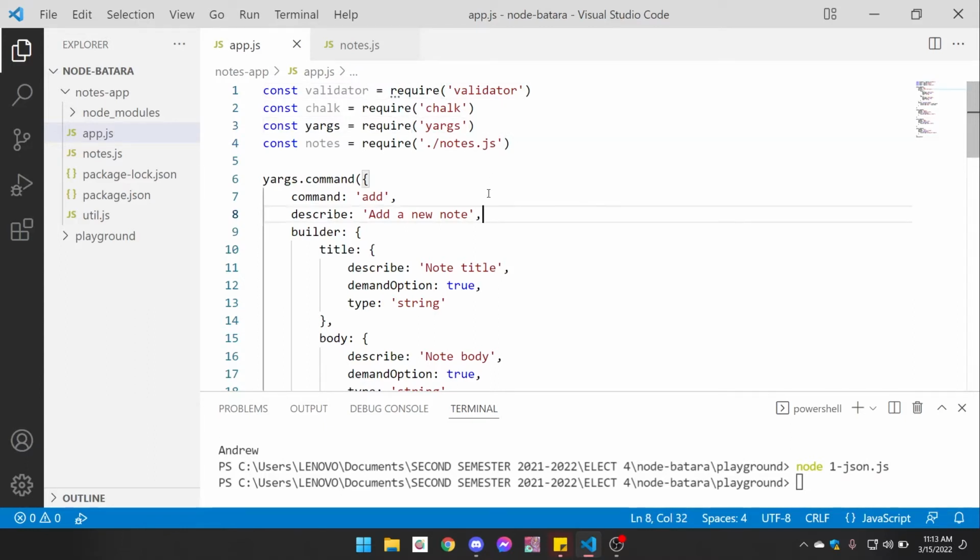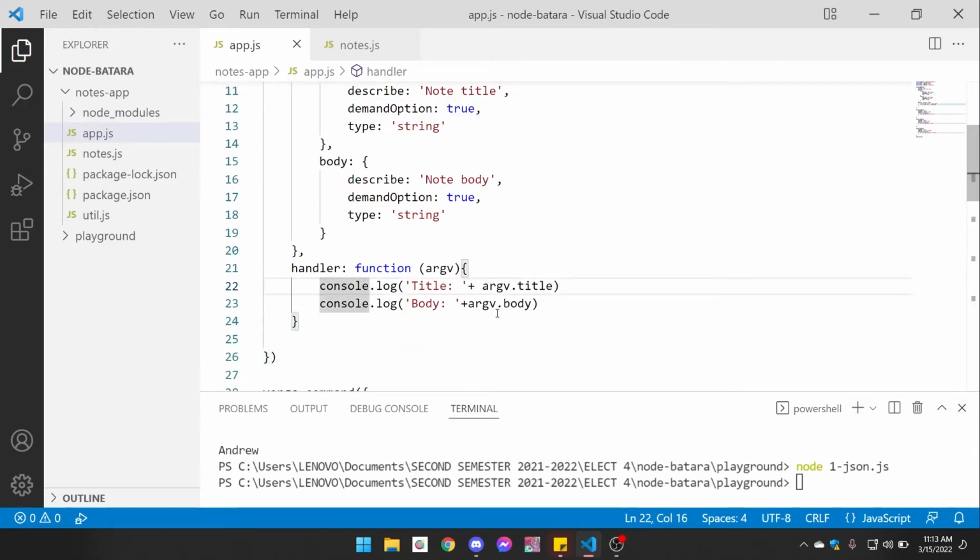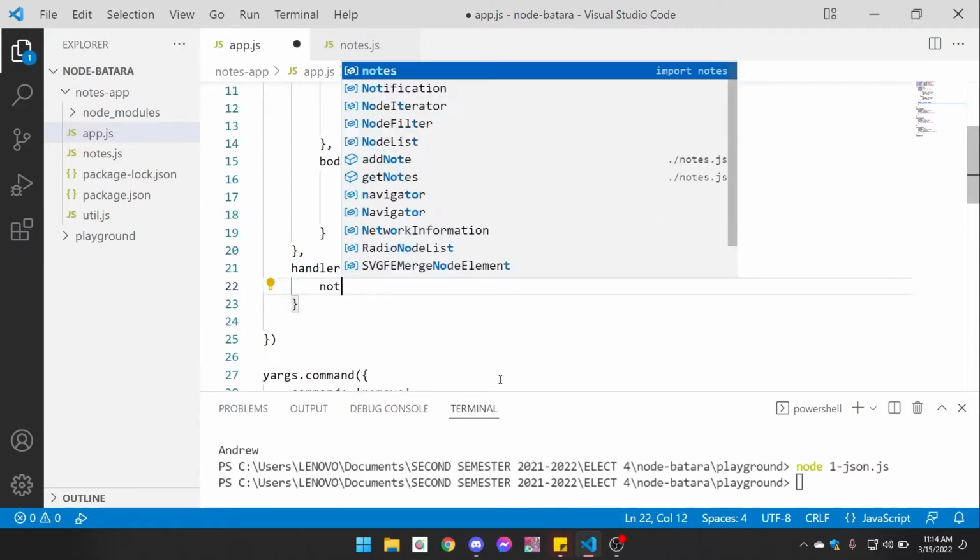Okay. So, we're going to have dito sa add, pupunta tayo sa my handler. Okay, so since we're not just going to print things na lang when we're going to run this, we're actually adding a note. We're just going to delete this one and we're going to call our methods. Okay, so we're going to have notes.